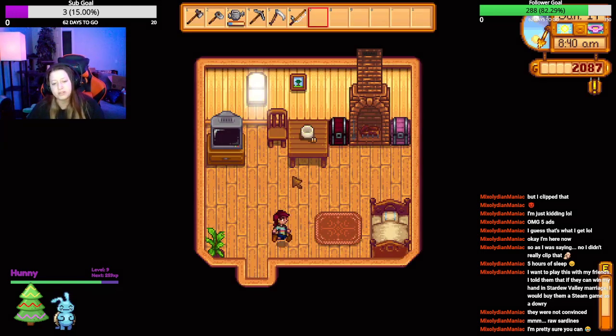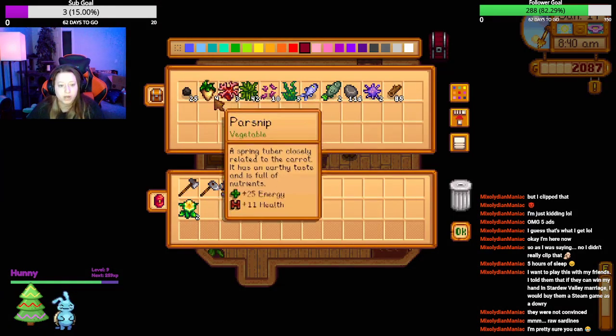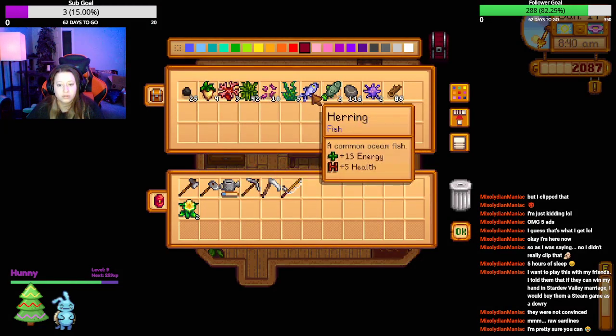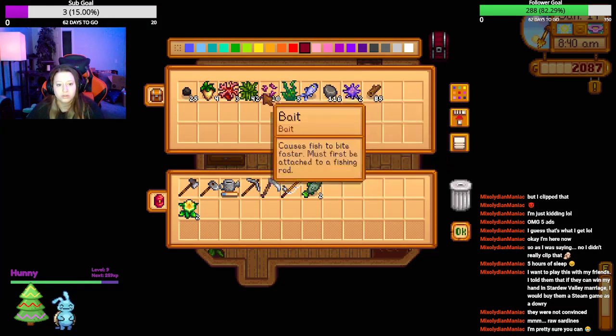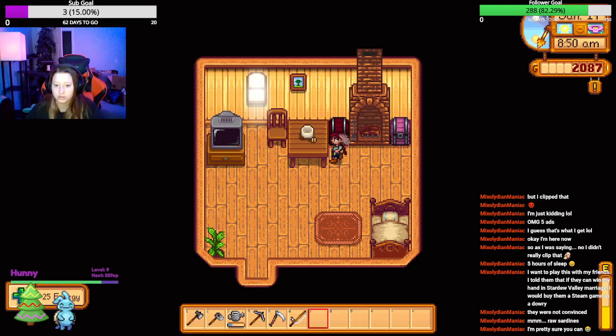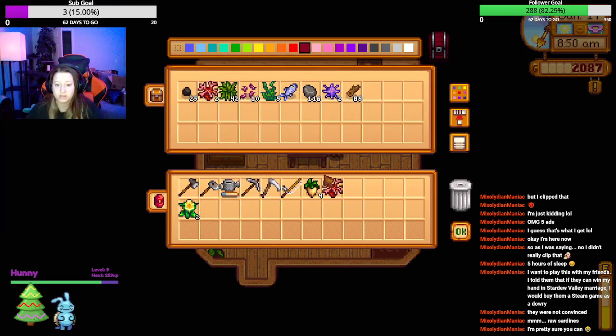What did I come in here for? Do we remember? Oh, I came in for more fish or something to eat. Parsnips. I didn't get anything. These are probably just better to sell, huh? Guess I'll take some of these with me.